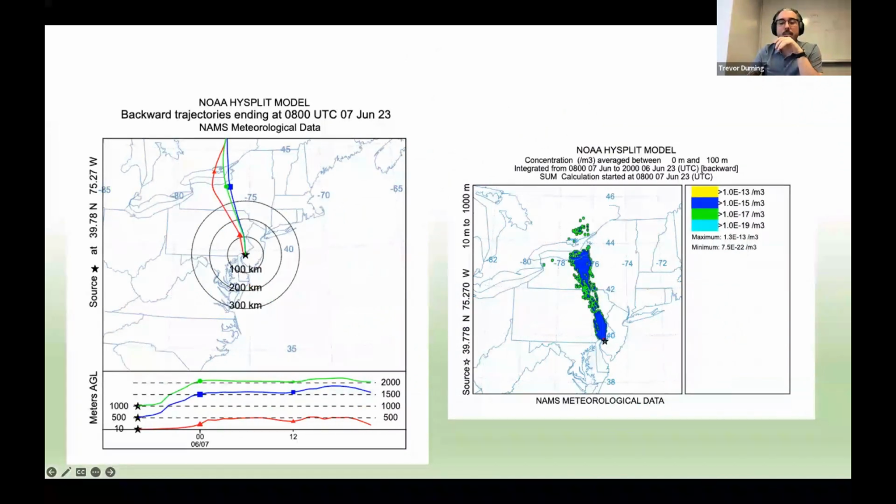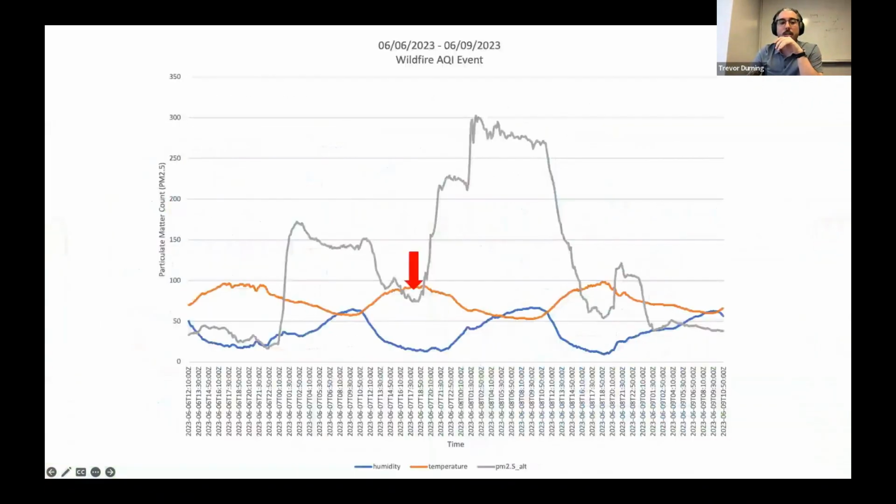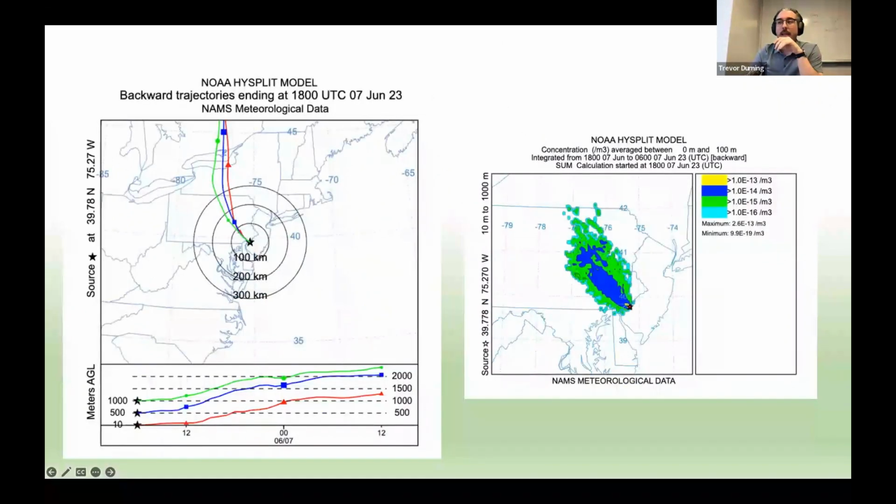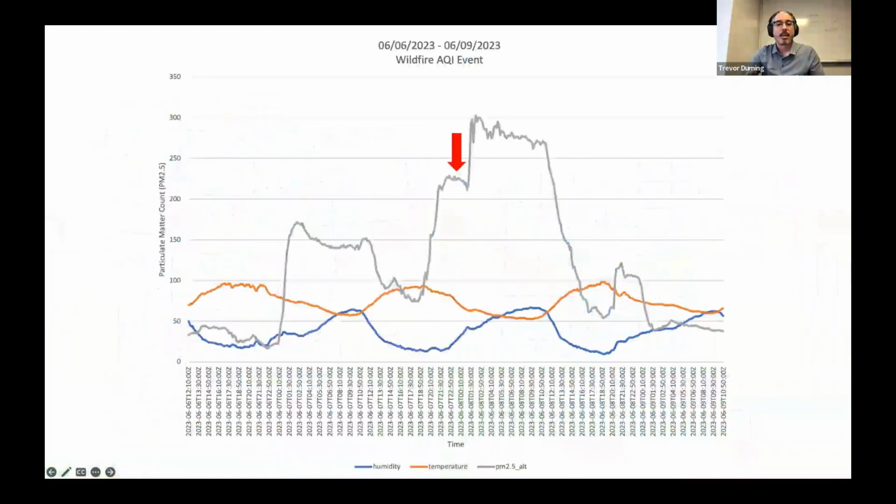Still further in time, now the velocity is starting to lower, right? Still through time, now we just see that whatever this particulate matter that's meeting the sensor is just sitting over top of Pennsylvania. So if there's any industry there that's releasing particulate matter or gas or any sort of byproduct, it's going to react with this particulate matter in the air, probably, right? We don't really know exactly what's going on, and that's kind of where the science is right now. But tracking it and understanding something's happening there is the big piece right now. That's what we're working on.